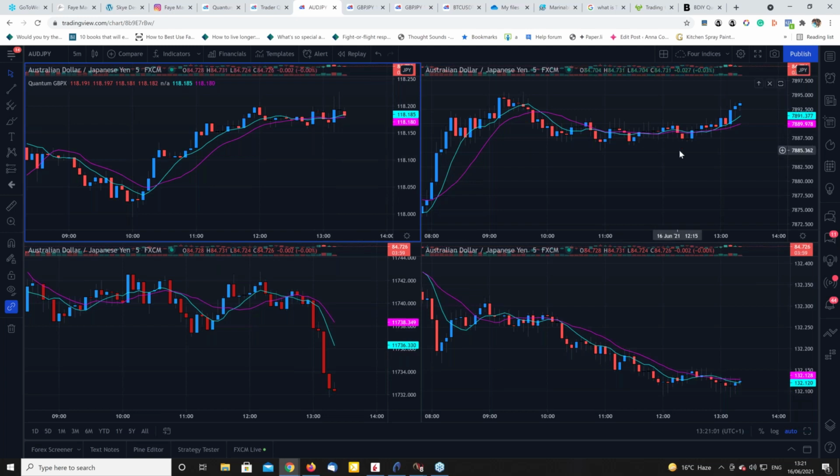This, as I say, is the yen. The yen is just starting to tick up a little bit, starting to break away from that congestion phase. And when we look at the indices in more detail, they are, I was going to say they're fragile. Certainly the YM is probably the most fragile looking of all of them. The NQ is trying to drive higher all the time, with the ES sort of lagging as well.